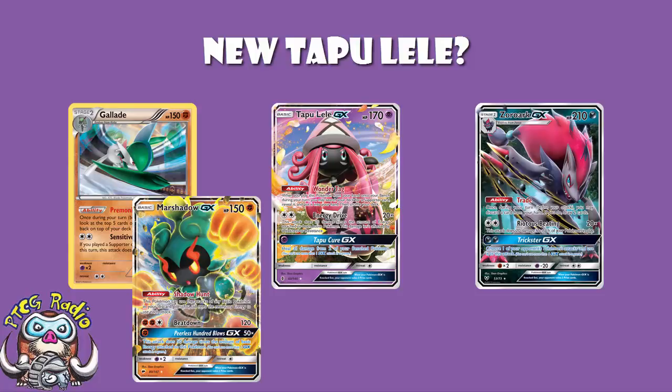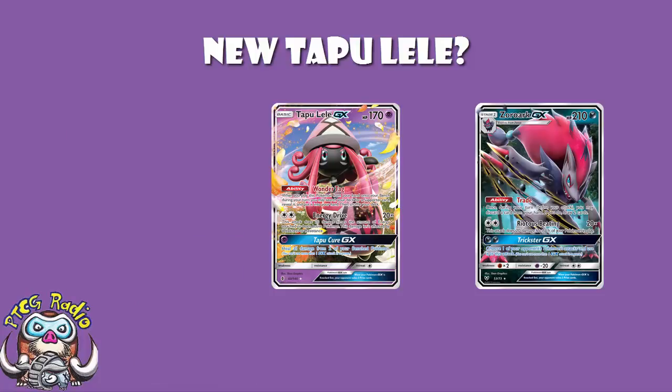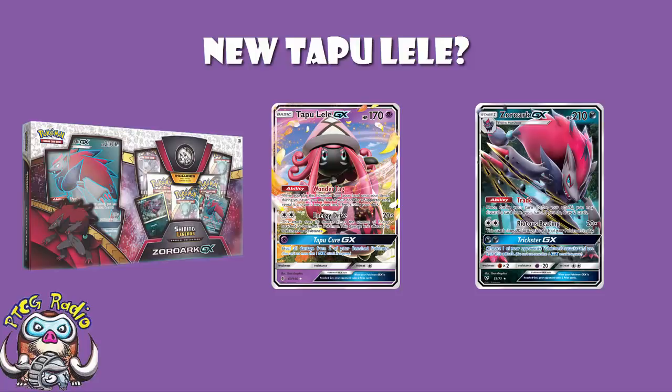Is Zoroark GX a replacement for Tapu Lele? No. It will be played in the same decks as Tapu Lele. It is not a replacement. You still need Tapu Lele. Annoying because Zoroark is available just as a promo when you buy a Zoroark box. But you cannot just play Zoroark instead of Tapu Lele. Tapu Lele's turn 1 Wonder Tag is too good. Sorry about that.